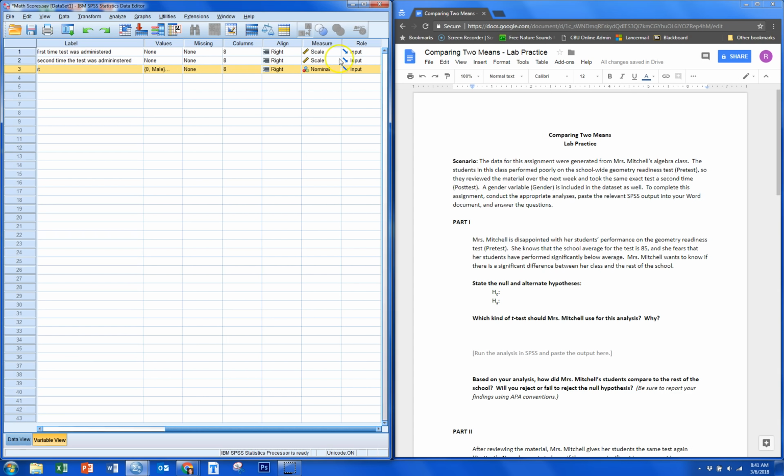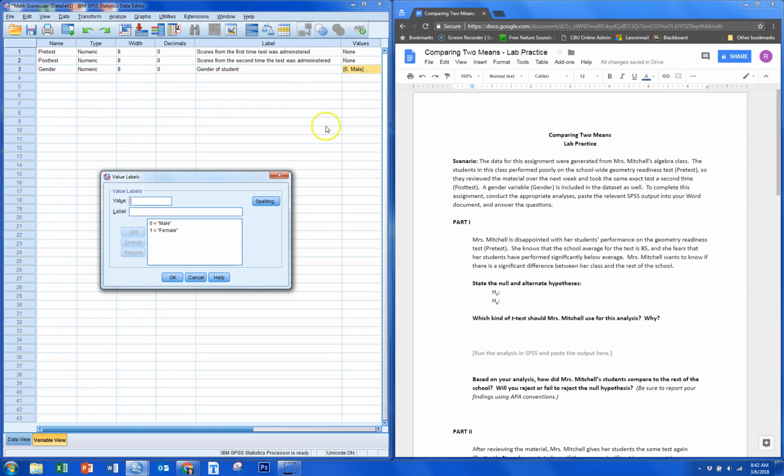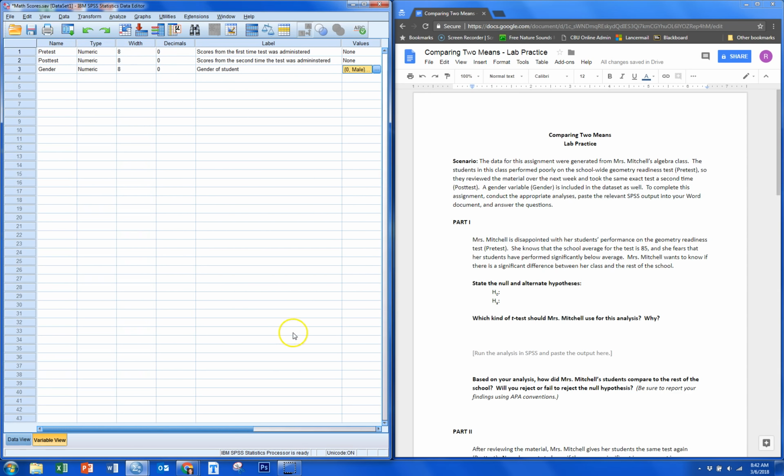50 and 60. Down here we have a nominal or categorical variable for gender, right? So it's a grouping variable. 1 is not higher than 0. We arbitrarily chose 1 to represent female and 0 to represent male, but these aren't in order. This is not an ordinal variable because 1 is not higher than 0, in contrast to the test scores where 1 would be higher than 0.